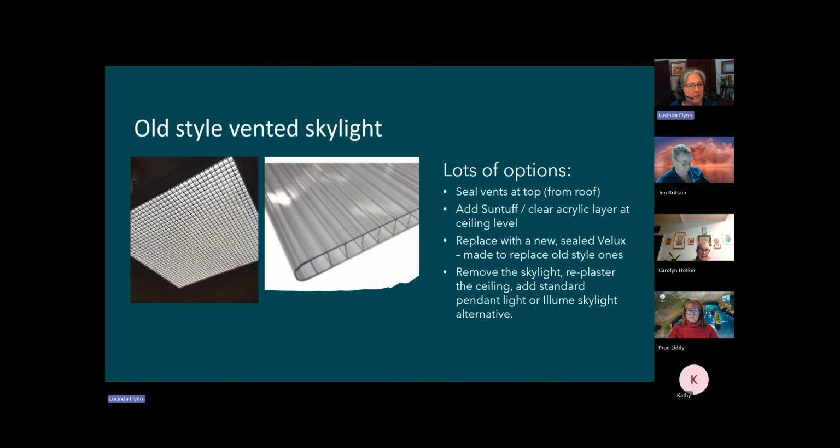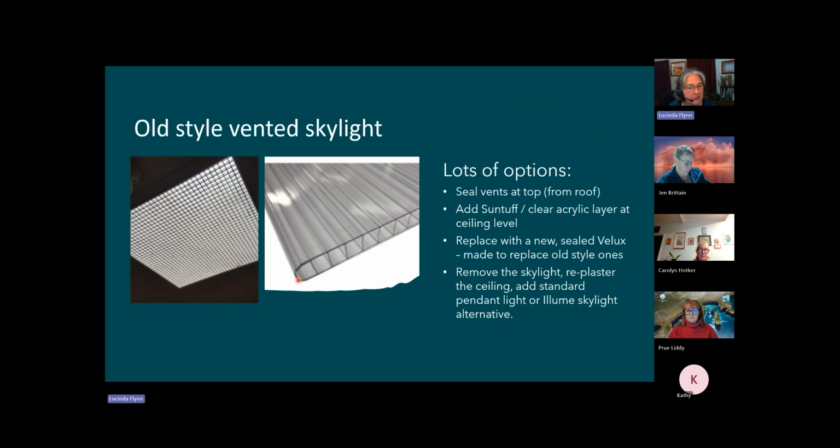If you've got an old style vented skylight, what I mean by that is one that is quite a large hole, and it may have a cover on the bottom, but often it won't be sealed at all. It's just a sort of grid. That was our original skylight, and it was very drafty. They were designed to be drafty. They actually had vents all the way around the top. But we don't want that anymore. We want to be able to control the amount of air coming through.